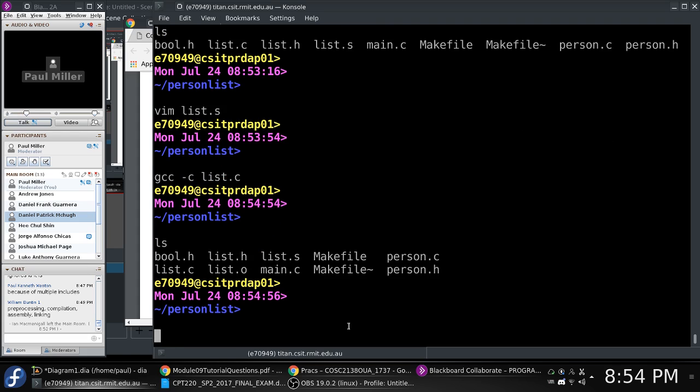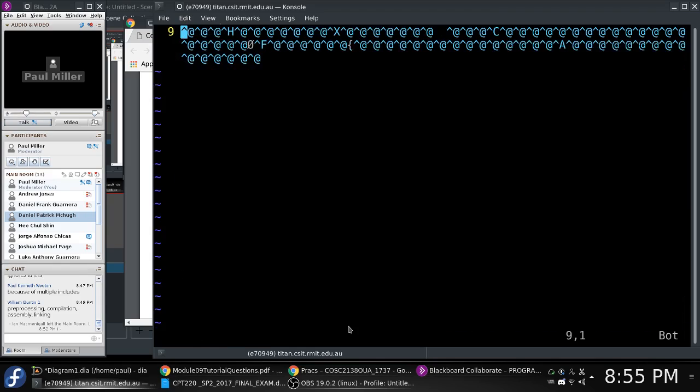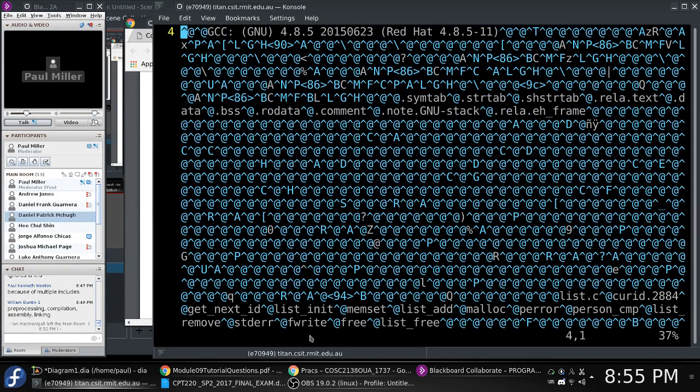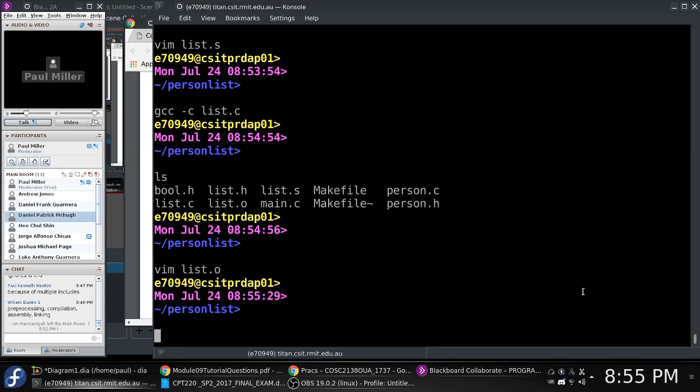I've got this list.o file, which if I open that up, it's actually just a binary file with the strings and references to libraries and various objects which are used in my program, like printf and malloc and so on and so forth. So it is references to the things that I use and the binary code for my program. So why on earth am I explaining that?